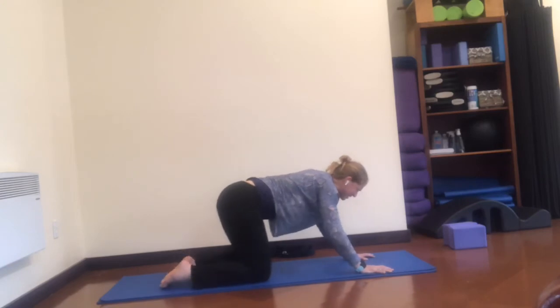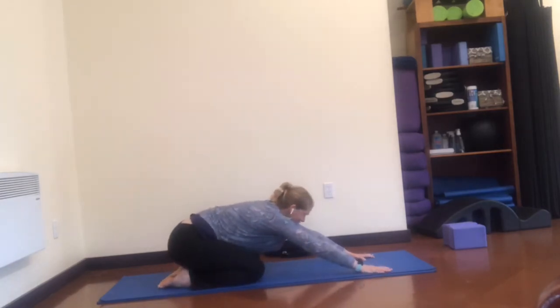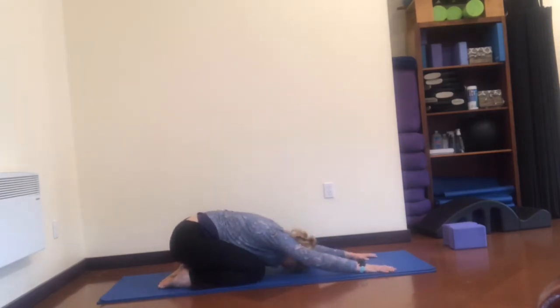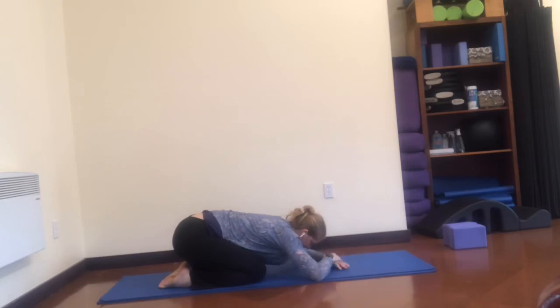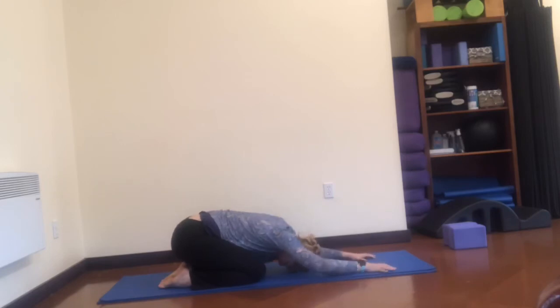Come all the way down. Sit your hips back. Stretch your arms out. Lower your head. Extended child's pose. So let your heart rate start to rest. It's always nice to feel it. Feel a nice full breath. And just paying attention.